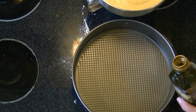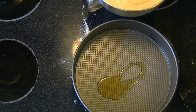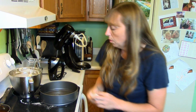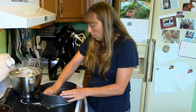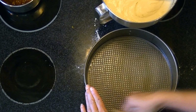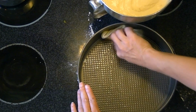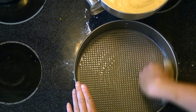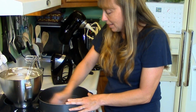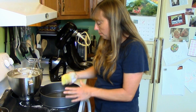But this springform pan, I find, makes it really easy to get this cake out because it is kind of prone to sticking. And I'm going to grease this with some olive oil pretty generously, but it's still going to be kind of prone to sticking. And also, because I'm using this springform pan, I'm likely to lose a little, so I'm going to sit it on a cookie sheet before I put it in the oven. My oven's preheated.